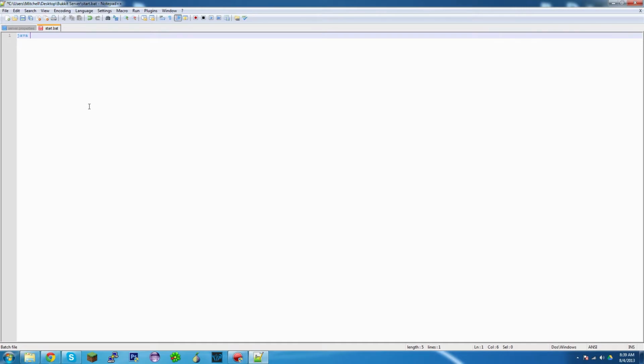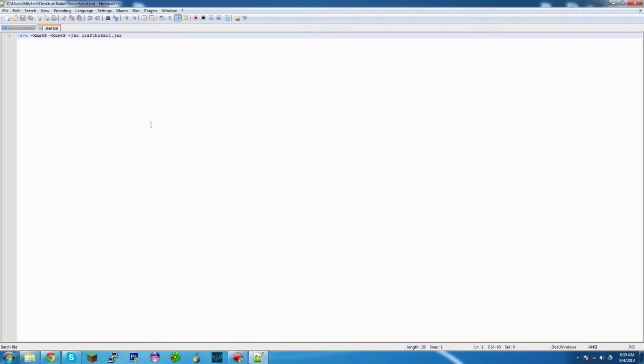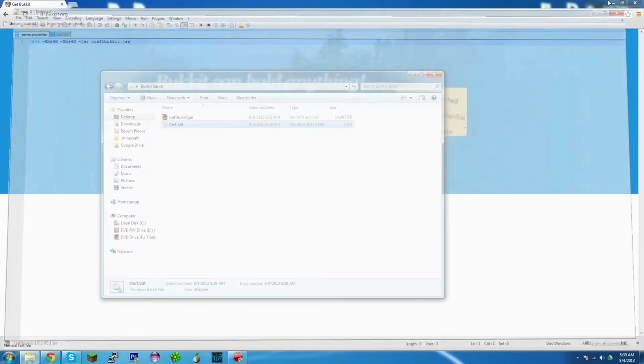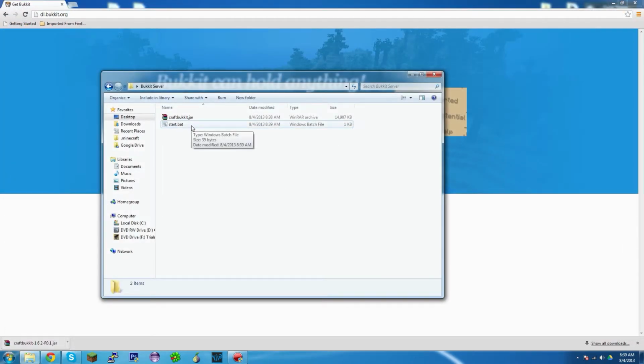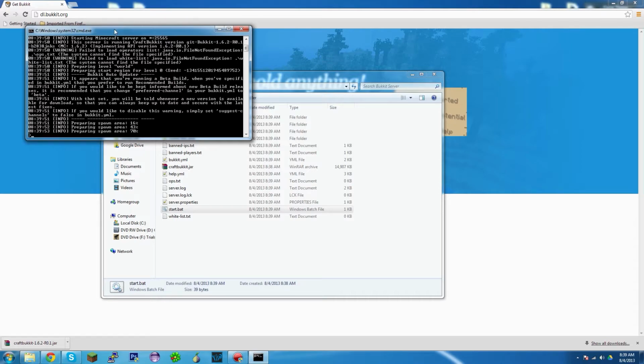So let's see, java -Xmx4G -Xms4G -jar craftbukkit.jar. So that's just telling the, I'll just explain that. That's saying the maximum amount of RAM that it can use is 4 gigs. I'm not exactly sure what that flag means. I think it's like the starting RAM or something. And this just says that the jar file to start is craftbukkit.jar. And I'm sure there's a whole heck of a lot more flags for Java, but I don't know them. So let's see, start. It's just gonna create all the files and stuff.